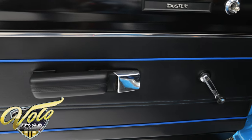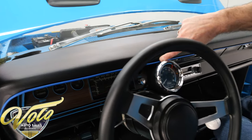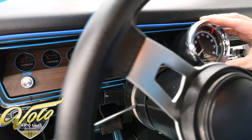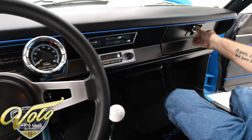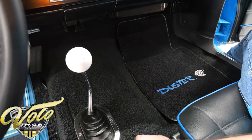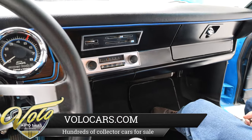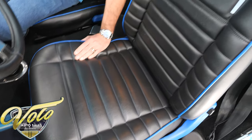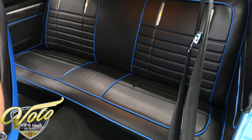Door panels are custom made with the blue piping. The armrests are new. The custom dash pad is custom upholstered with the blue piping, and the instrument panel has a little blue trim — it's all nice and clean. The Sun tachometer is new. This tough-grip cushion steering wheel is new. Down on the floor there are blue Duster carpets that fit real nice. My favorite part — the four-speed shifter. The seats feel nice and comfortable; these are custom made with blue stitching and piping. There's a Penn Star stitched right into the headrest.